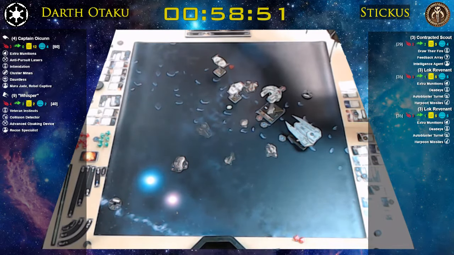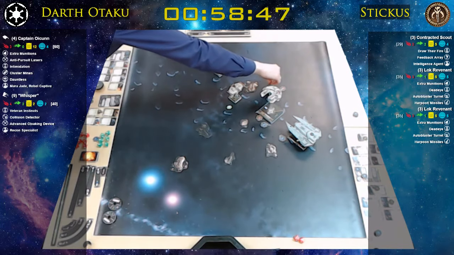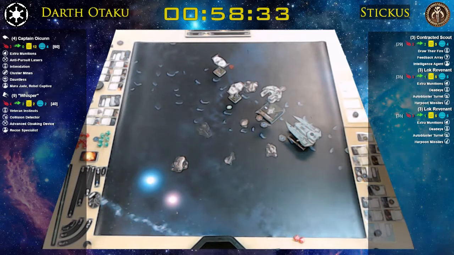Not a bump. Everything is okay. Everything is fine. I was real scared. Actually, everybody likes that. That's good for everybody. Yeah, Stickus is really, really happy he didn't see a hard one come out of that Whisper, because that might have been... A hard one would have bumped him, but I would have bumped. Hard one would have bumped, okay.